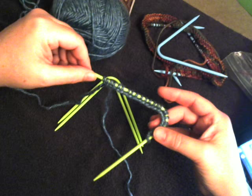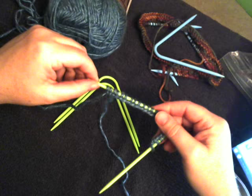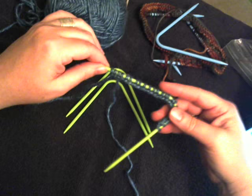I'm just going to use some scrap yarn here and show you how I cast on. Some people put all of their stitches on one needle and then take half and put them on the other needle, but I prefer to just do them on two right off the bat — it's just less fiddly. I'm using a long-tail cast-on, and I've already cast on 25 stitches. I need 30 on each needle, so a total of 60. It's just a simple little boot cuff.